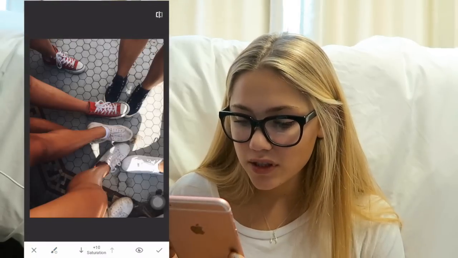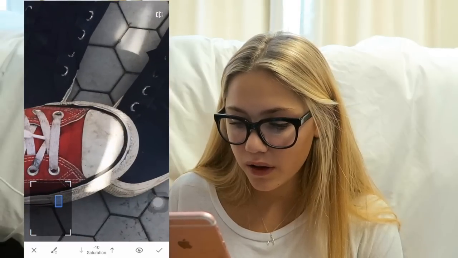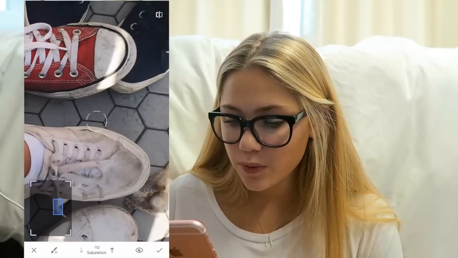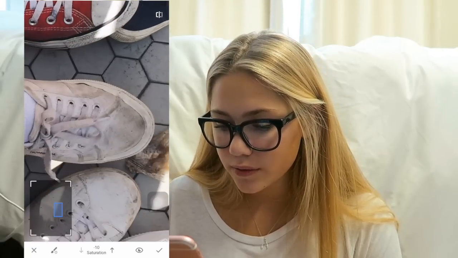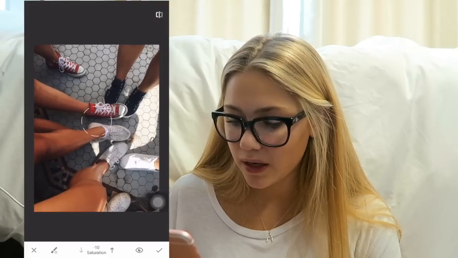So first, this is gonna make all of the whites super, super white because it's taking out all the color. And this will add some nice contrast automatically. So it's not necessarily cleaning the shoes, but since it's making it whiter, it's just giving it a nicer effect. So let me do my shoes as well. So when I do before and after, you can tell they kind of had a pinky tone before, which isn't the end of the world. It was probably the filter that did that, but it's just nicer in my opinion without it.